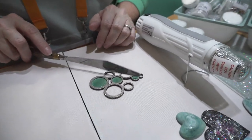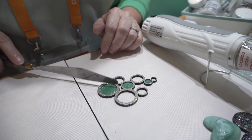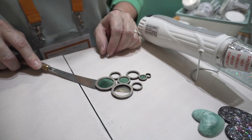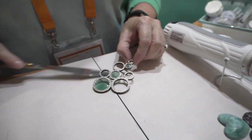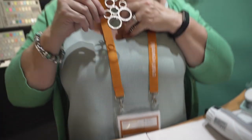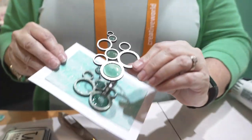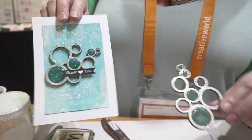So you just want to give it a little tap. See that it's done. And then that could actually go on as a necklace piece. Or you can just put it onto a card, decorate a card with it.